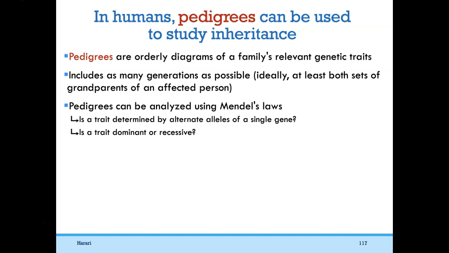If you're interested in pedigrees and genetic inheritance, you might want to pursue a career as a genetic counselor. What a genetic counselor does is look at pedigrees of different families and figure out the likelihood of a couple having a child with a genetic disease. So genetic counseling is an up-and-coming field. It is very lucrative, so you make a really nice salary with it, and you're helping people by using genetics and counseling together.